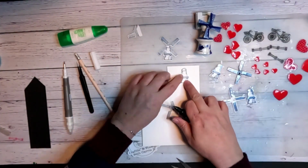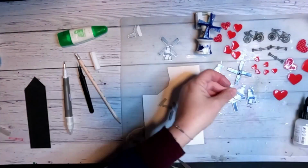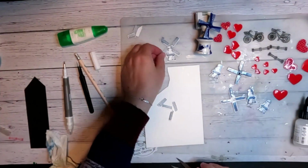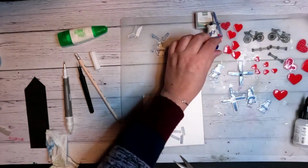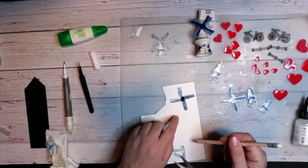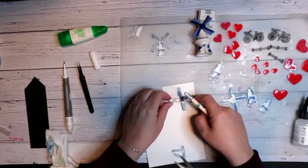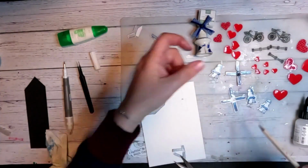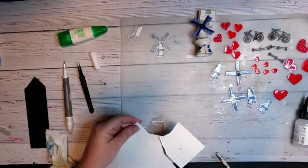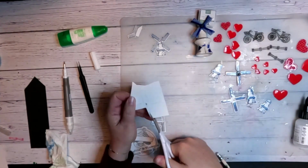Here I have taken the pieces that I stamped and I'm cutting them apart. I'm cutting the buildings apart from the blades of the windmills. It takes about 3 stamped and die cut images to create one spinner windmill. I'm tracing the spinner and I'm going to create kind of a reinforced fan that we will attach separately in just a minute.